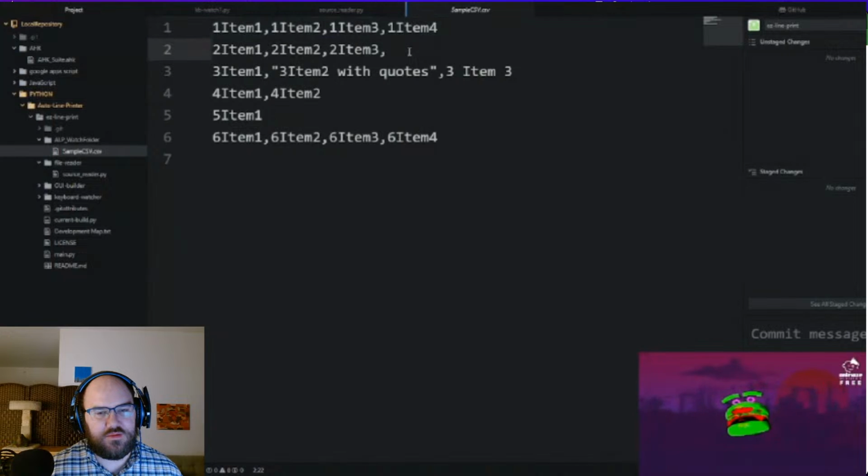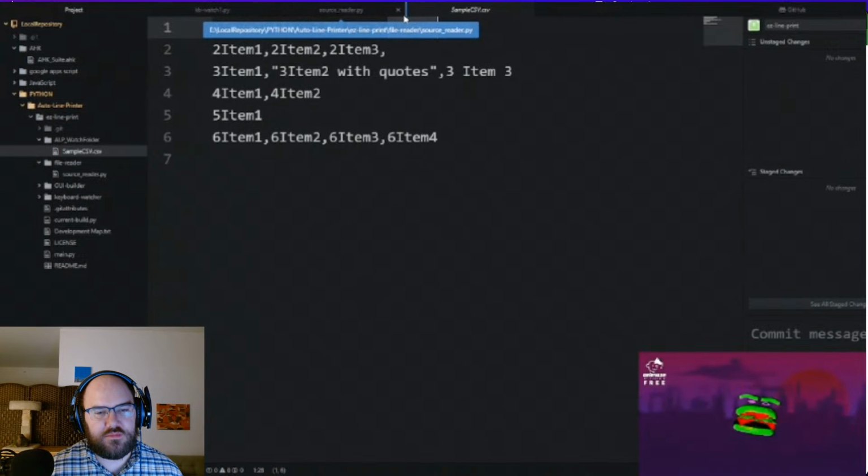Element one, element two, these are all elements. My program doesn't care that there are only 4 elements in your first line. All it cares about is how many elements to assign to the number pad. And once that increases beyond 9, that's where the plus and minus buttons come in, and they increment the program.